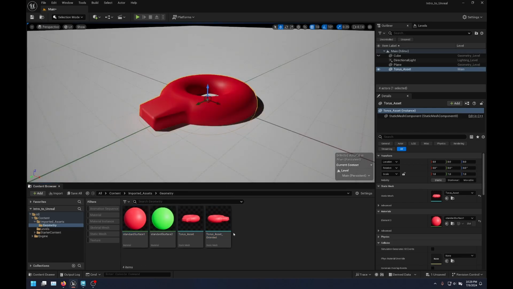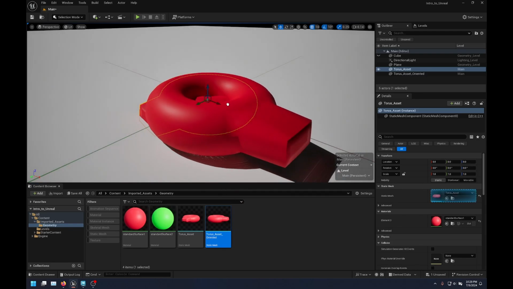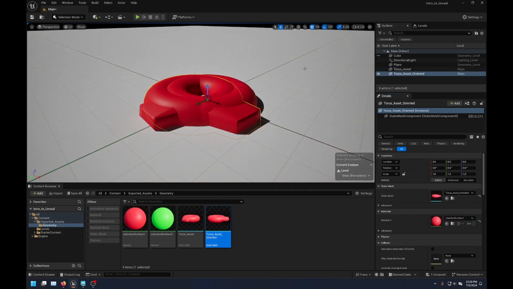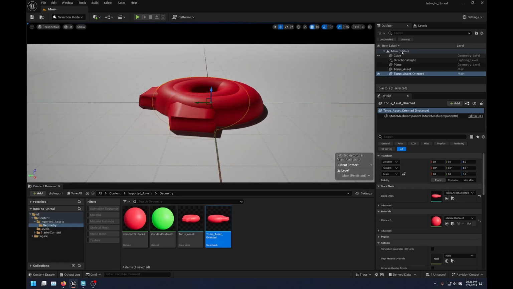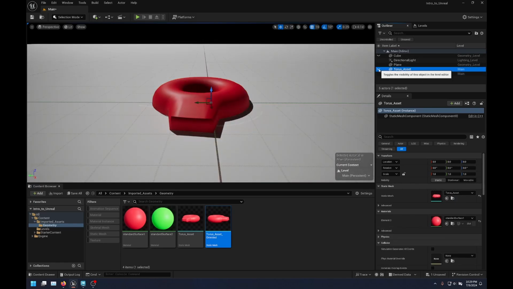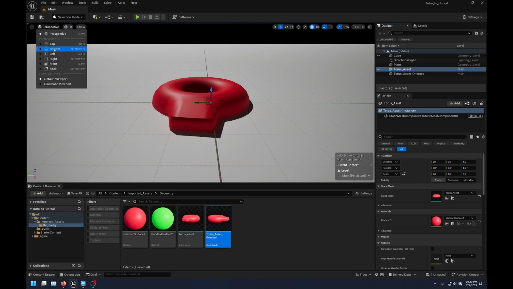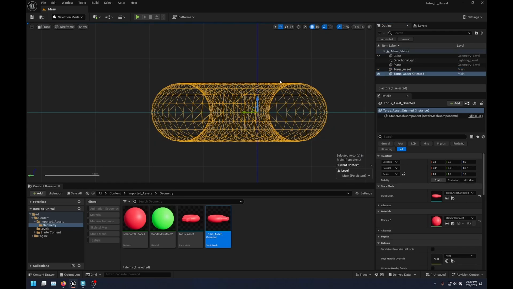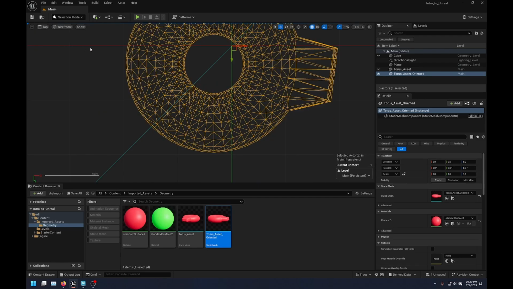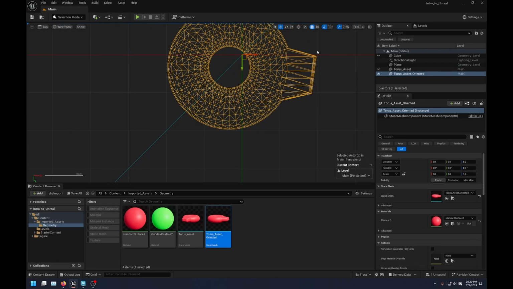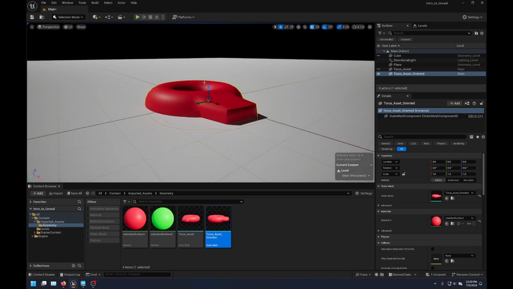And so if we go into our perspective view and we add this oriented version of our torus to our level, we'll see that it is now facing the correct direction for Unreal. So we go up to our perspective view and look through the front. It is actually now pointing the right direction, right? So the X axis, that piece that we extruded off, is pointing that direction. Perfect. So it's just a thing that you'll need to get used to when working between Maya and Unreal. For the most part, the only thing you need to make sure that you do is make your objects face forward on the X axis.